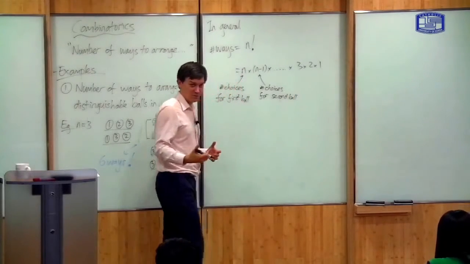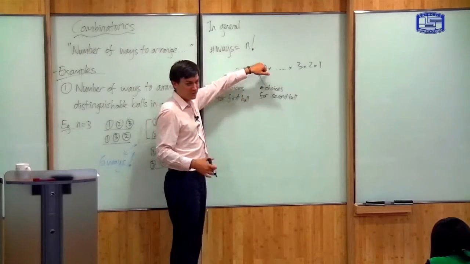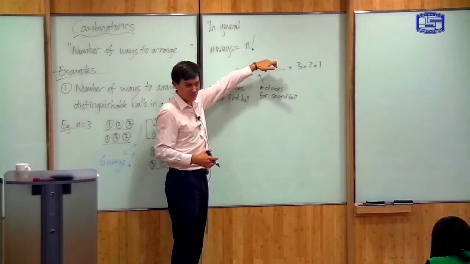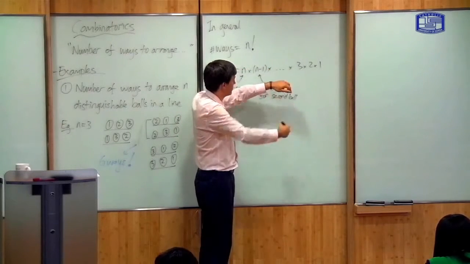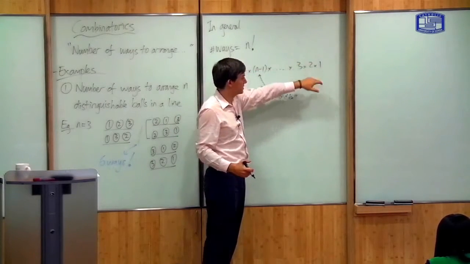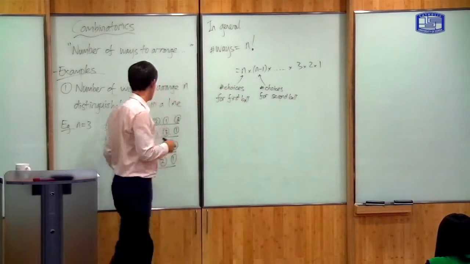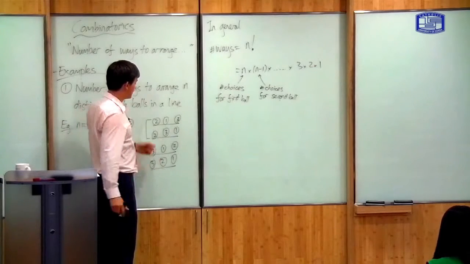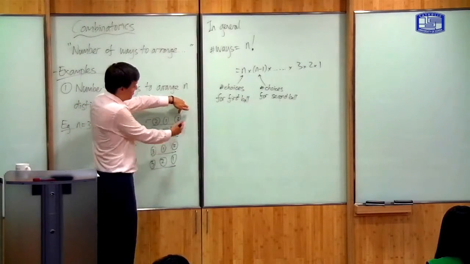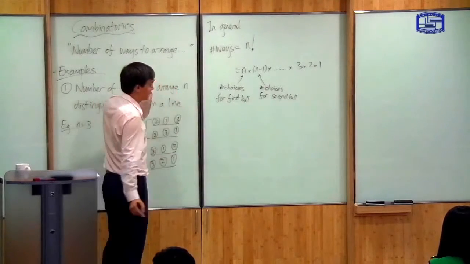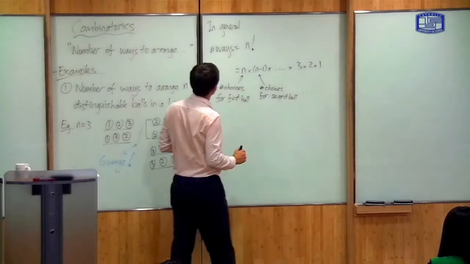And you see how it goes on, hopefully. For the third ball, we've already used up 2 balls, so we only have n minus 2 choices. And for the next ball, we have n minus 3 choices. Then it goes all the way down, 3 choices, 2 choices. And for the last ball, you don't have any choice. Right? If I've already told you that the first ball is a 2 and the next ball is a 1, then the last ball has to be 3. So there's no choice for this. And so on. So that's why.